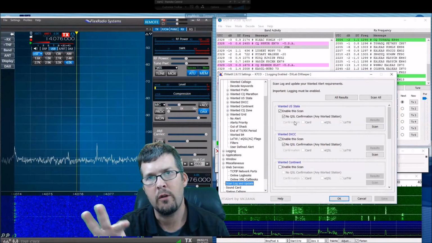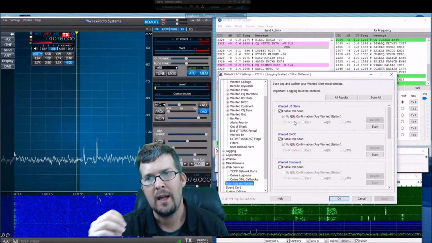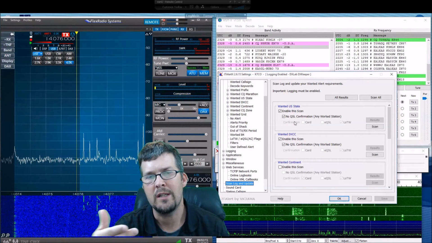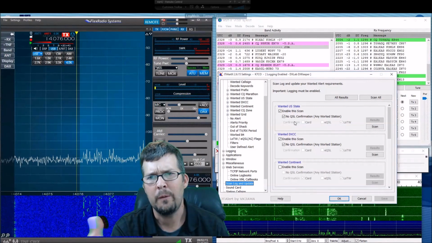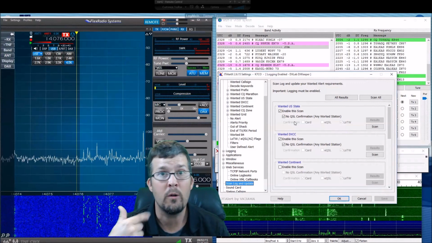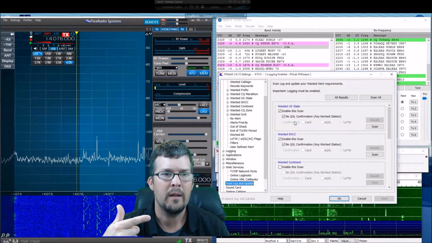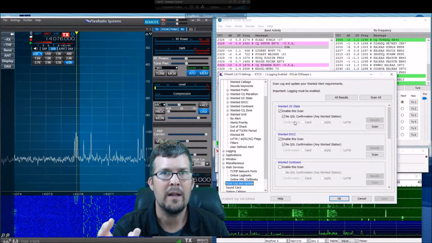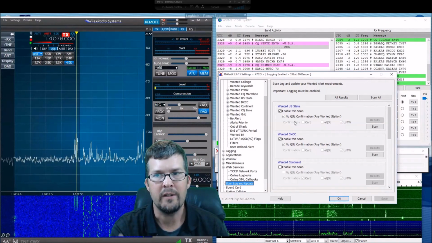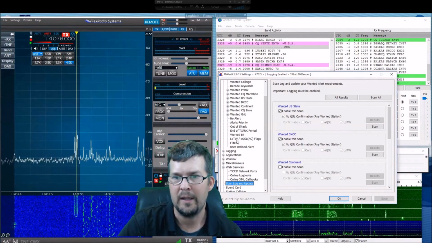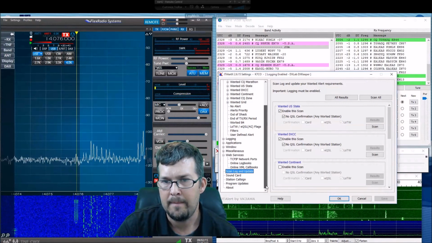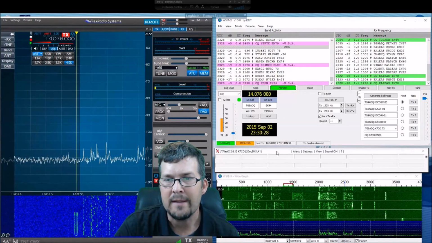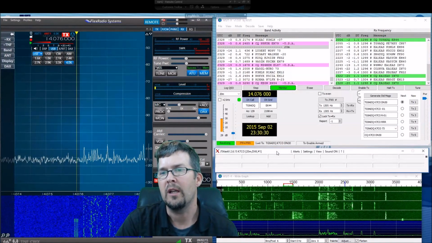Let's say I work 2 or 3 new countries and a couple new states, and I haven't scanned the log. I need to scan the log and update the database so JTALERT doesn't notify me. It will notify me that I have a QSO before with a particular station, but it may see a different call sign in the same state or country as something that it needs to alert me to. So you do this scan every once in a while, and it updates. It's kind of handy. A lot of other options in here. That's just basically the basics.